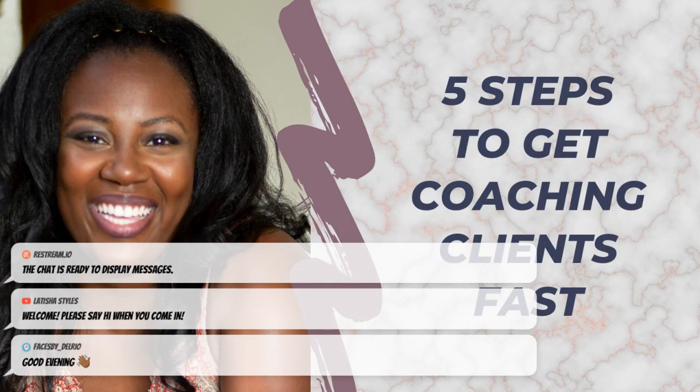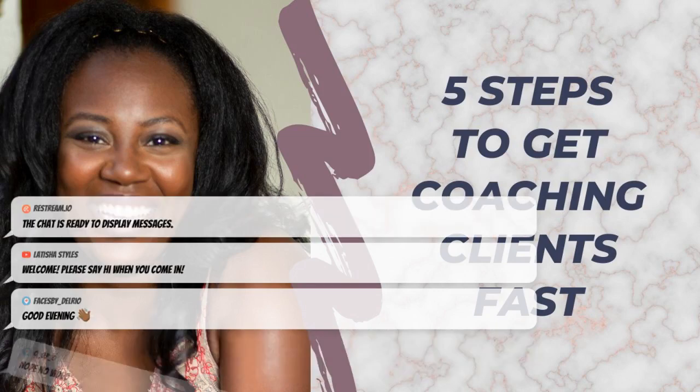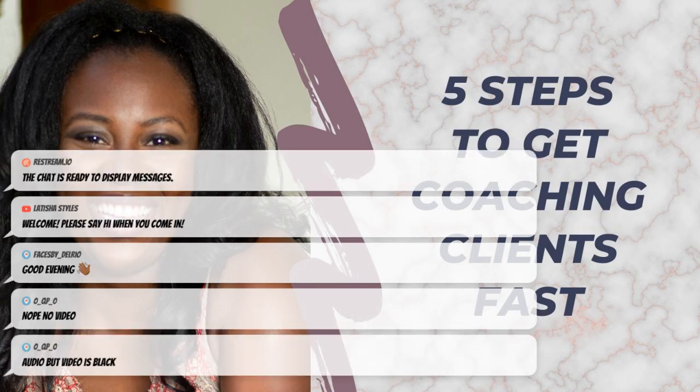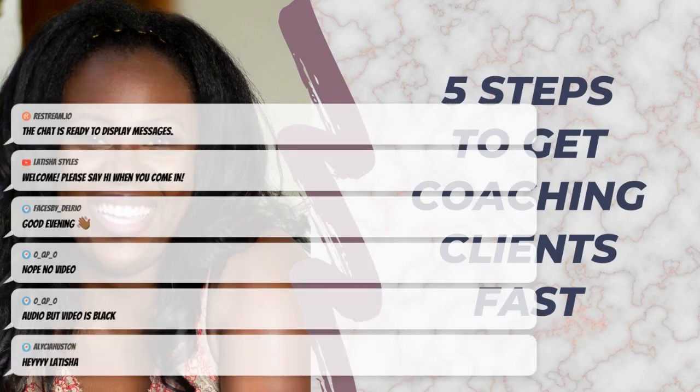Hey, good evening. Thanks so much for joining. So that means that Periscope is up and working. I see our first comment coming in from Periscope, so I'm so excited. There is no video right now. All you can see is the image, and you should also be able to see the comments come in. The video is black on Periscope. Hey, Alicia. Okay, I'm on Periscope right now. Hang on, we're going to get a little reverb there because it was me talking and the audio coming in. I can see it. So if you're not seeing the video, try going out and coming back in. Hey, Denisha, thanks for joining.